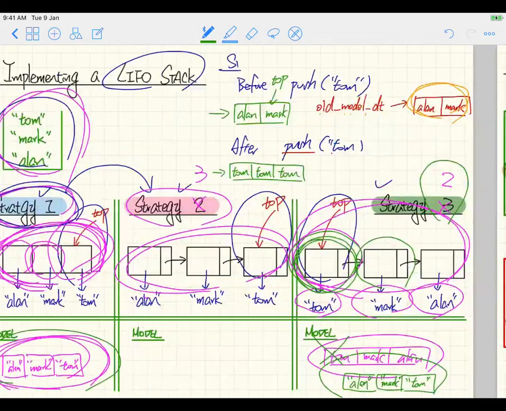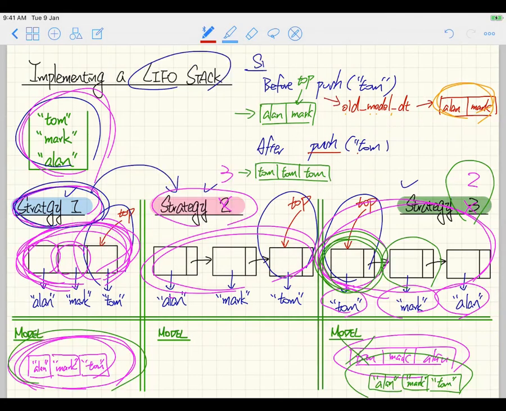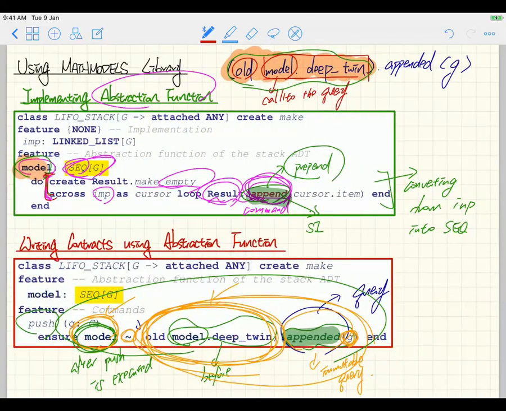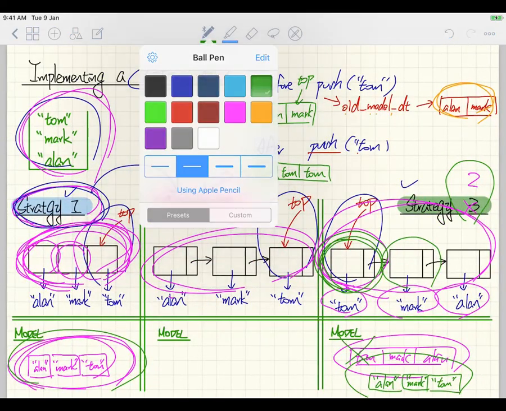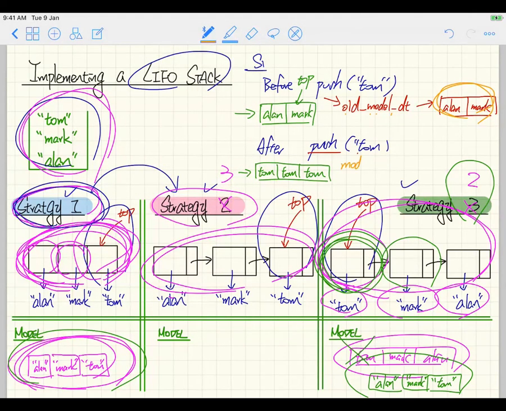What we'll do again is call this particular model.deepTwin before the feature call. We'll do that first. And then after the feature call, we're also going to call model once more. Okay? So for this particular model, what we will get is this. Okay, I'll write it down. I'll put orange here. So that's the model after the implementation. Now, what kind of sequence are we going to get? Well, it's going to be based on this particular resulting implementation, right? It's going to be Tom, followed by Tom, followed by Tom.